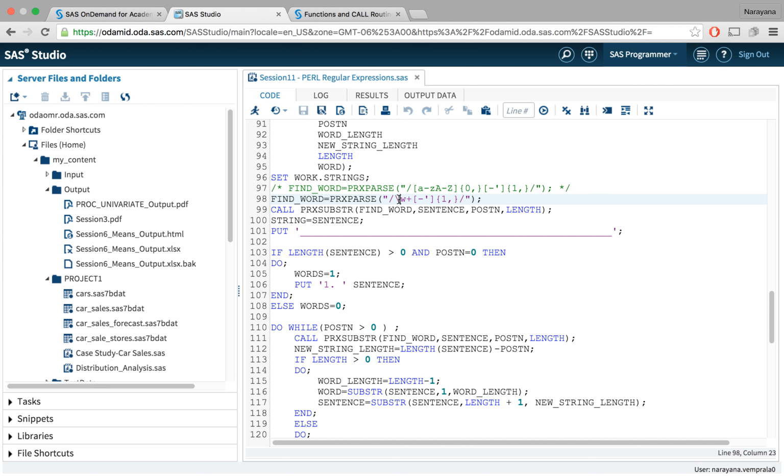Then only the system understands that there is a special meaning behind w plus, which is for a word. So whenever a word is encountered, which usually holds lowercase alphabets or uppercase alphabets, followed by a hyphen or a single quote, at least one or more, that is when this find word will be set true. So for the substring, within this sentence, anything that is coming like that, we will be having a position and a length.